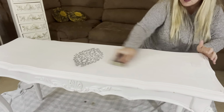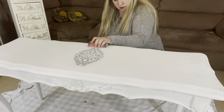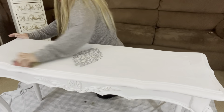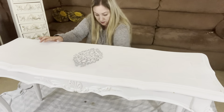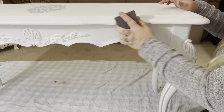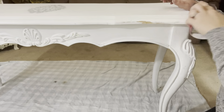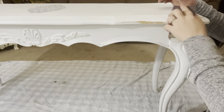So after going over it with the 150 and then the 220 grit, I then circled back with some tack cloth and wiped it clean. I was planning on using a very dark paint, so I wasn't too worried about it being perfect. It was just getting everything smoothed out so that I would get that nice smooth finish after I applied the paint.